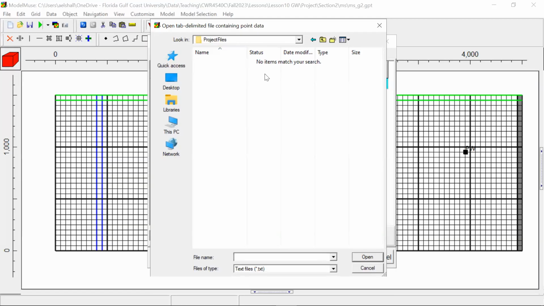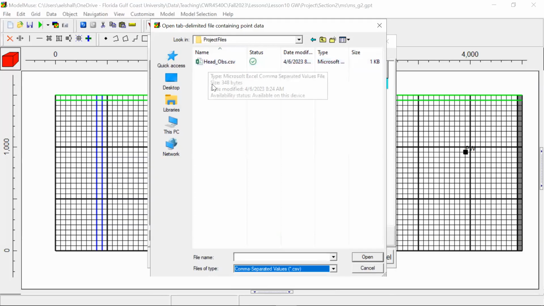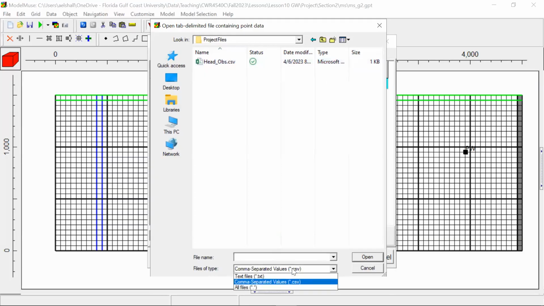Because the file type that I'm specifying is text file, while my actual file is a CSV file, a comma separated value file. So you select this one, and you will see the file appearing. If you have your data saved as a text file, you can import it as a text file, but here I have it as a comma separated file.